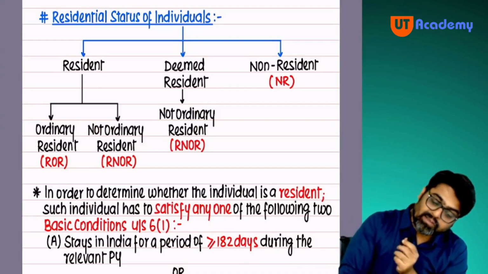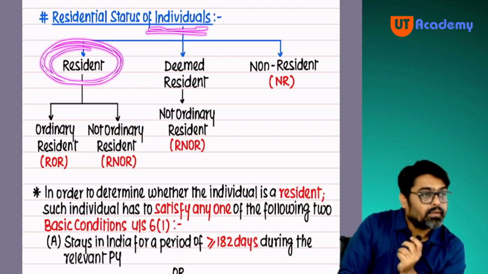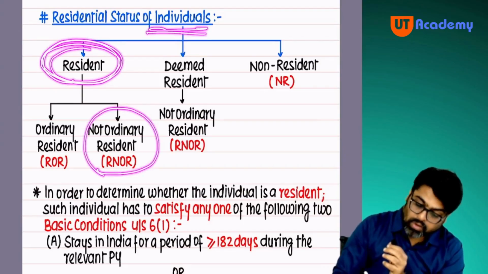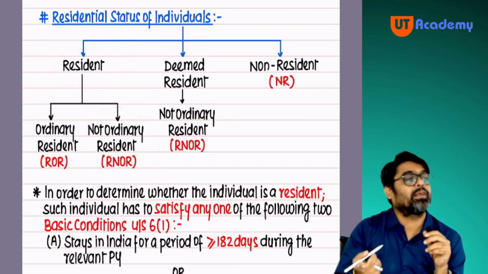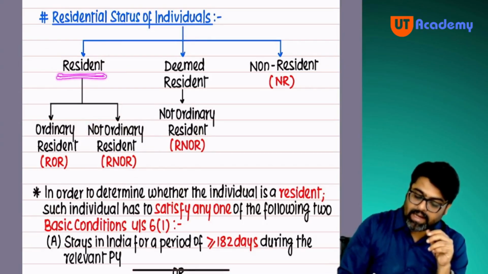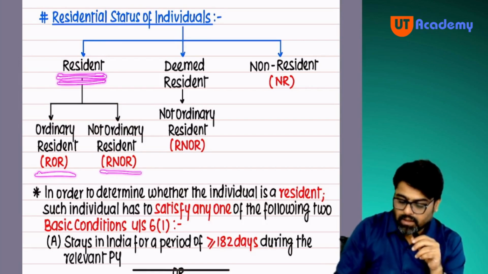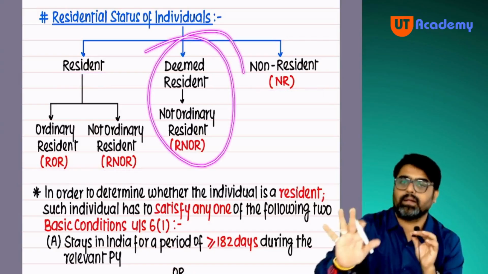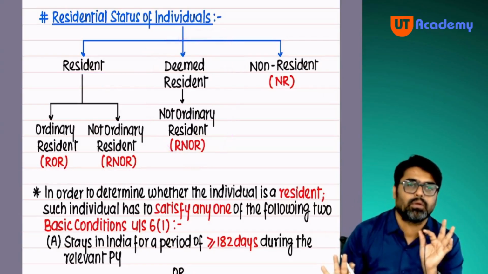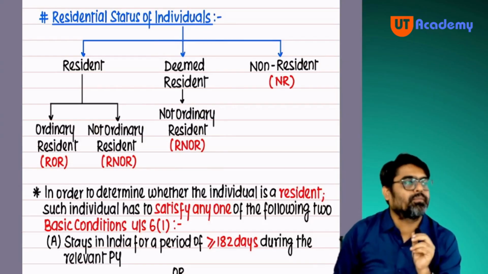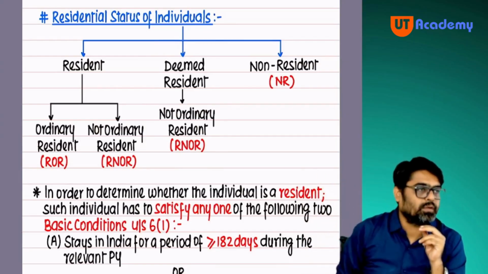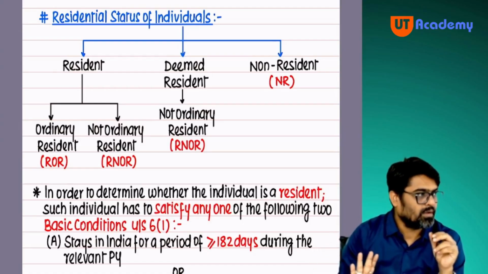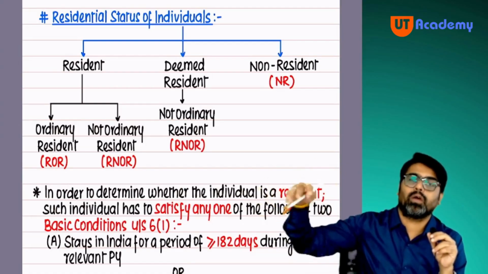Yes or no? So once an individual becomes a resident, by default he is ordinary, but he can become not ordinary resident also. So in that case, the residential status can be resident and ordinarily resident, resident but not ordinarily resident, or a non-resident also. Yes or no? Forget about this part right now. I'm not discussing this right now. Did you understand this? Are you an individual? You can become a resident, you can become a non-resident. Once you become a resident, you will become ordinary, or you can become not ordinary. Yes or no? But forget about becoming ordinary or not ordinary.